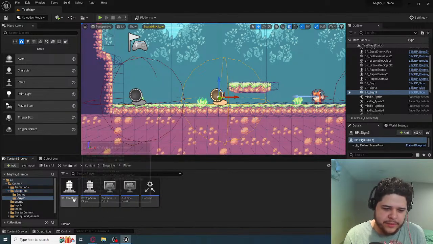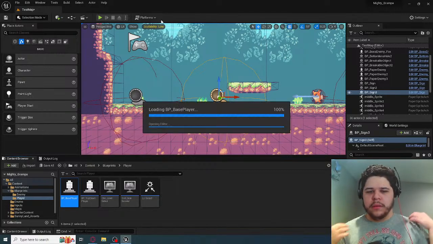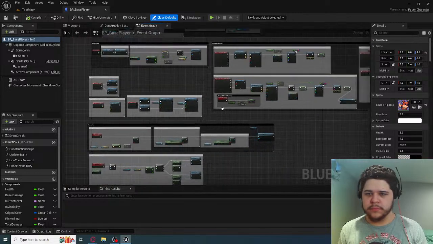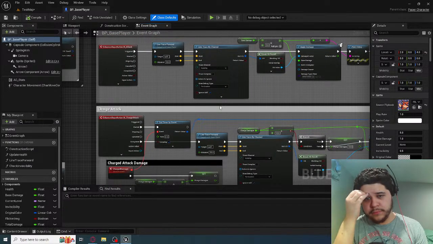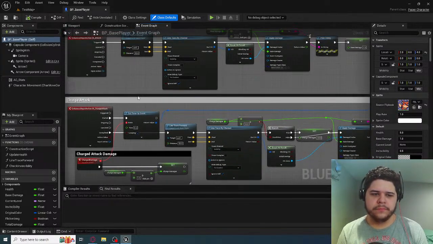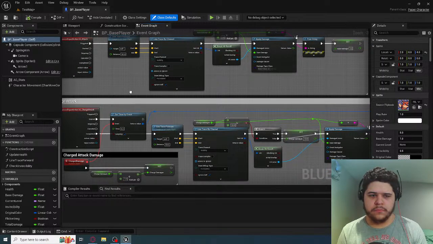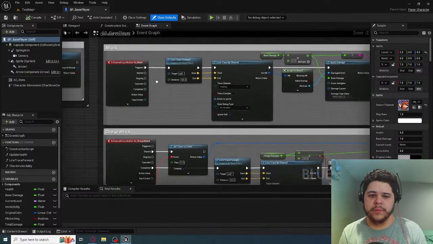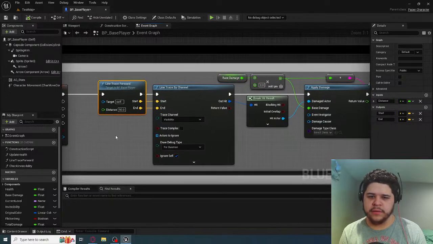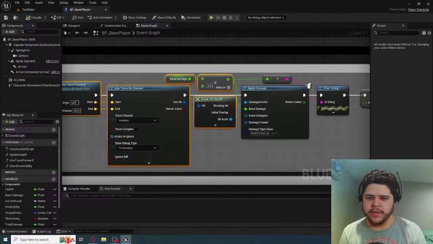Let's just open up a blueprint and get to working on it. Open up the base player. Load it up. And so we got our attack stuff here. Actually, let me do a quick thing. I have to add a delay for the attack. Because right now, you can just spam it. Which is not what you're supposed to do.